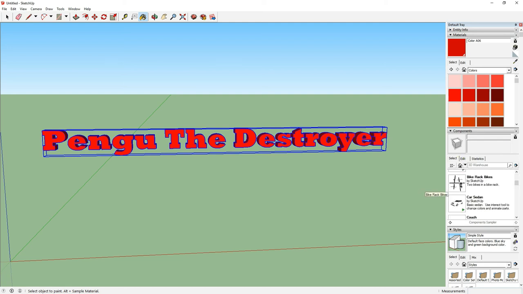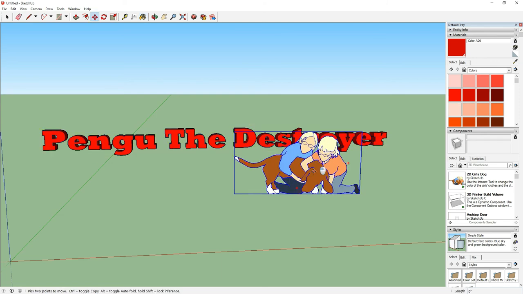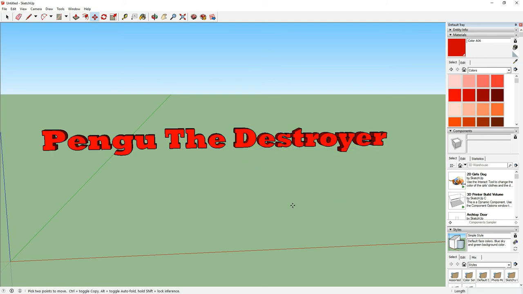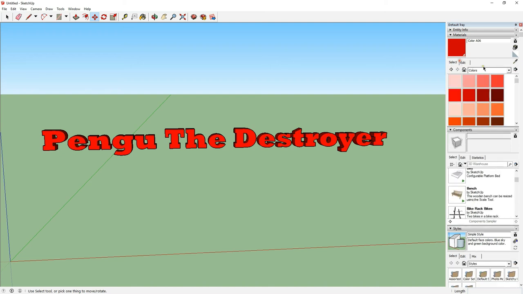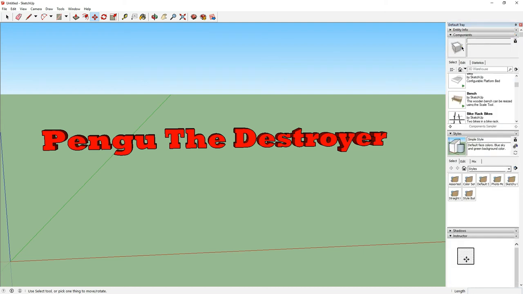Components, sampler. No. There's so much stuff in here. Oh, look at all this stuff. There's so much stuff inside this application I hadn't discovered before. Ooh, this is turning out to be a very exciting class for me. I'm going to have great fun later on. See if we can do some more stuff with this. So we got that. We got couches. Anyway, so you can see what I'm doing here. I'm just kind of exploring the application to see what I can find.